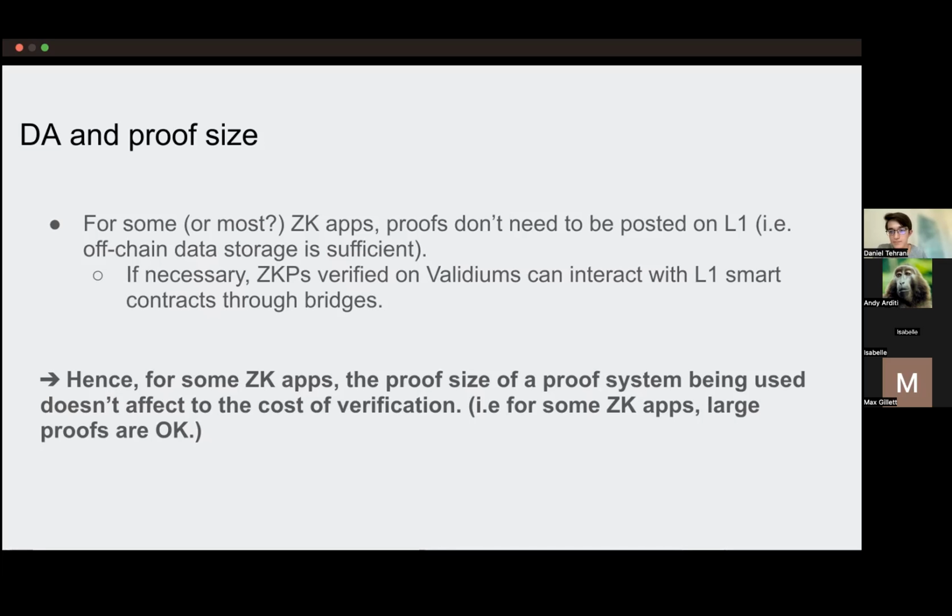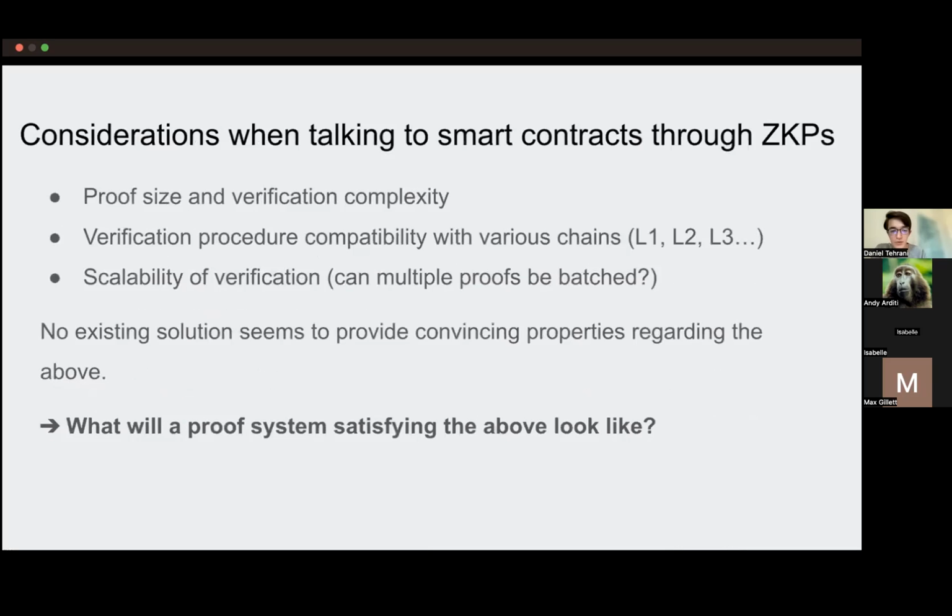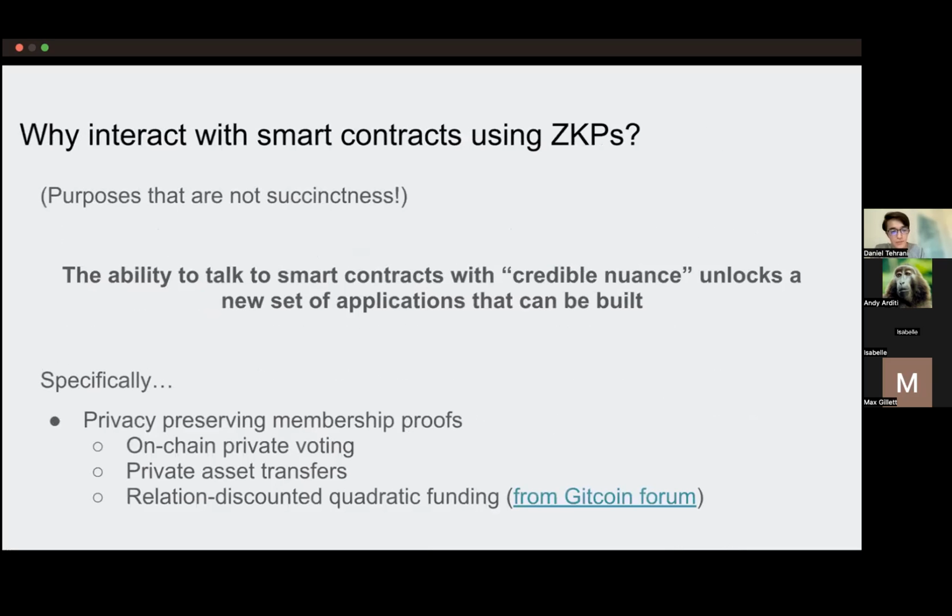And the last question I wanted to ask was, can you give your canonical example of a nuance statement that you have? Yeah, so most of the nuance statements that we see now are membership proofs. So things like proving ownership of an NFT without revealing your Ethereum address, those kinds of things.